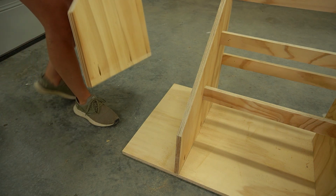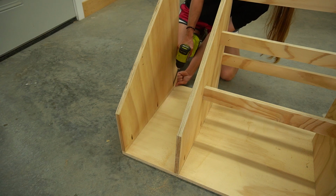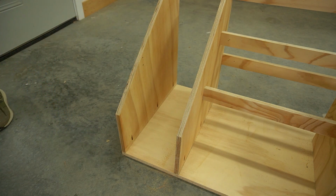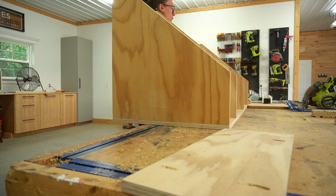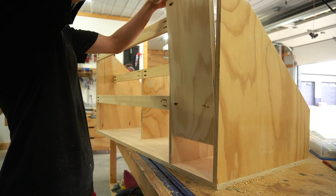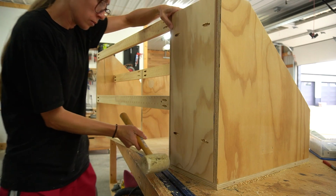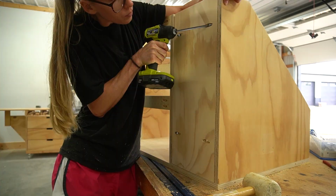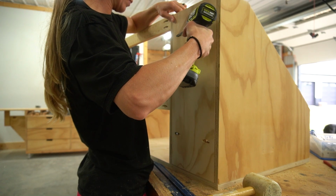Now I needed to finish this cubby section on the left. Once again, I cut another piece of plywood identical to the sides to go on this end. This section will be for thin strips. I like to use these pieces for spacer blocks, paint stirrers, all kinds of things. Since I usually keep these in various lengths, I made the back of this section solid so that the shorter pieces stay contained. So I cut to fit and installed a back panel here using pocket holes and screws.